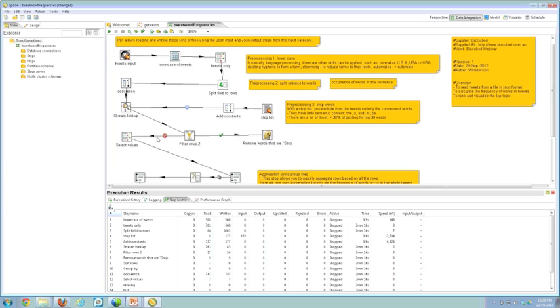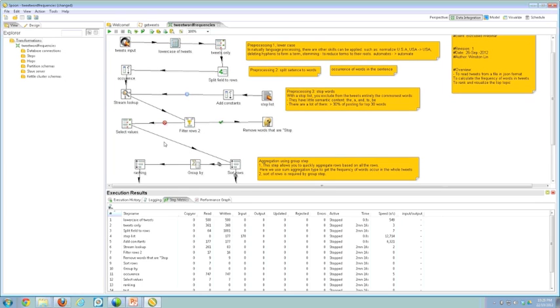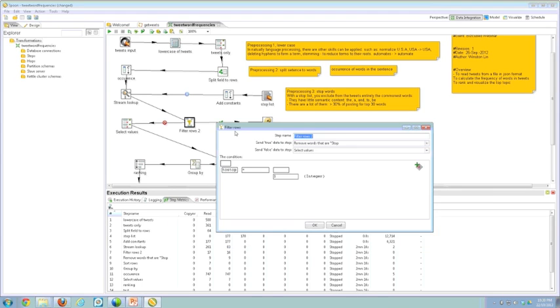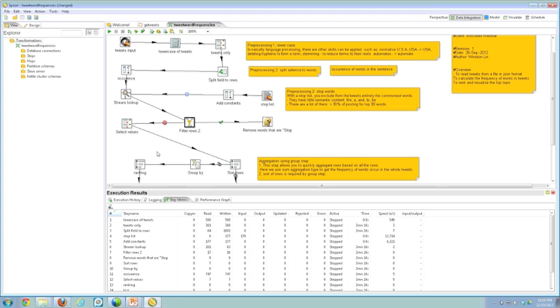Otherwise, it will go to the next step. So a filter has also been integrated for this purpose. So if the term has the stop indicator, then it will be removed.